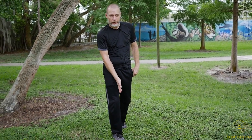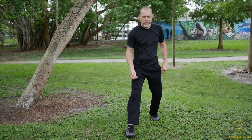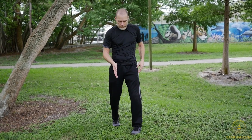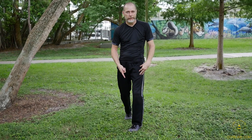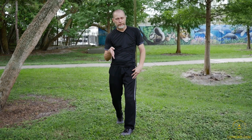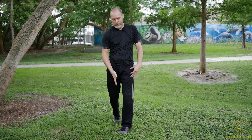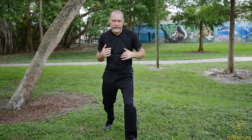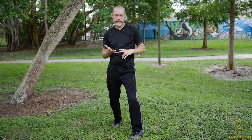Always remember when working your base that if you step forward, you also don't step in line so that you become more unstable. Make sure you are in the same position as when you started. If you start with your feet underneath your hips and take that comfortable step forward, there is a specific placement for your feet. What people tend to do is bring the foot up in line — you want to make sure that doesn't occur, because we can actually strike them on those imbalance points. If you happen to go like this and that one comes in line, just reestablish from that point on.